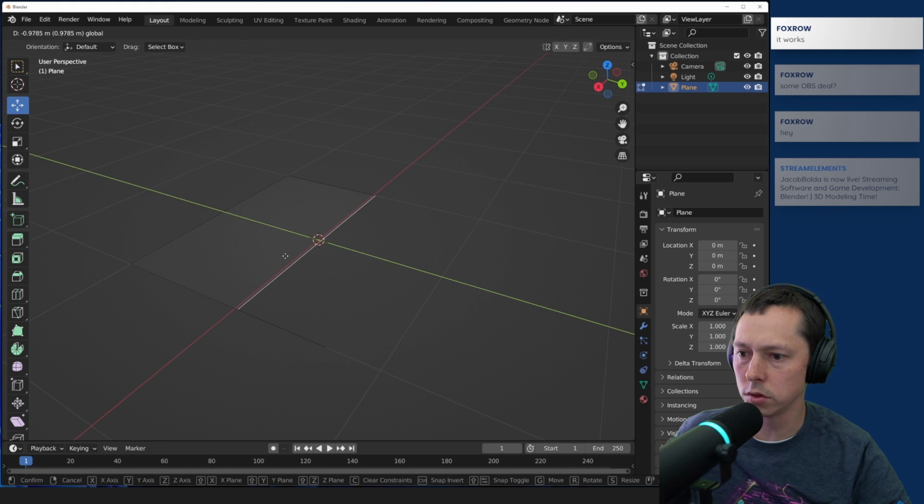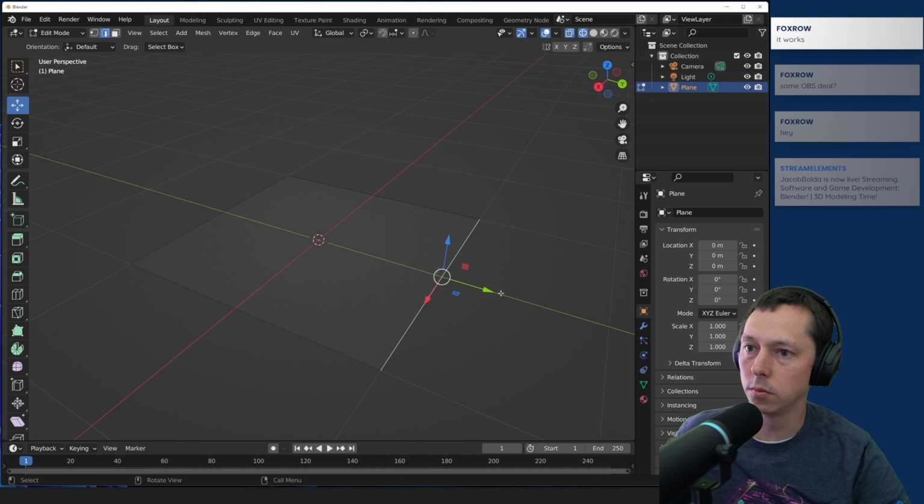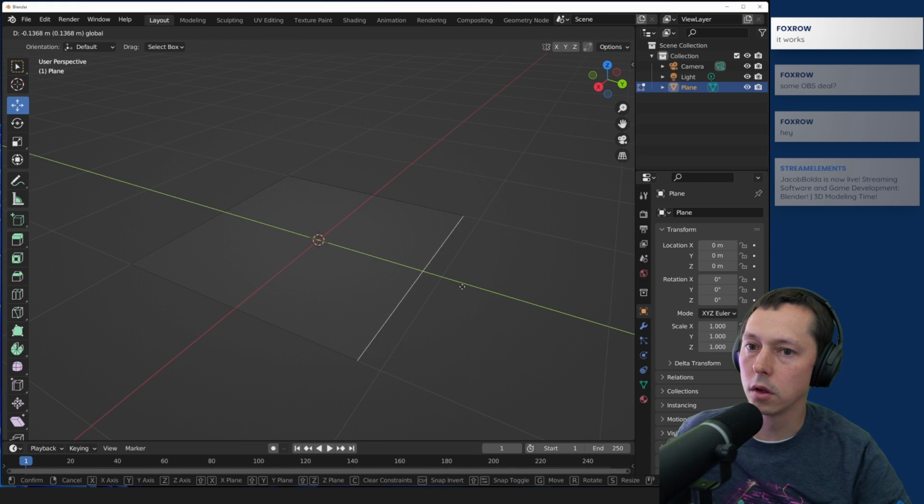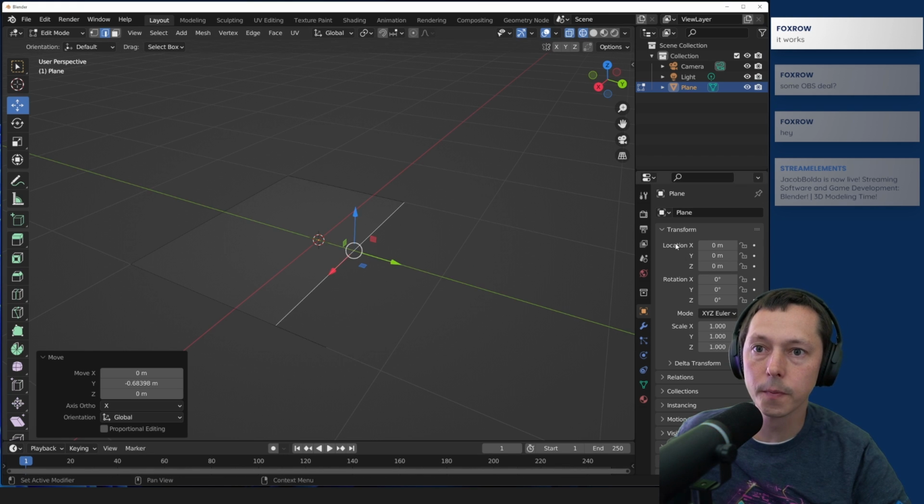And we want to automatic constraint. Ooh. I thought there was like a snap to, here we go, move.